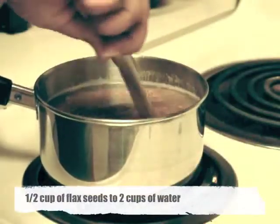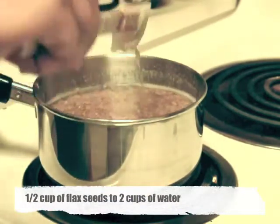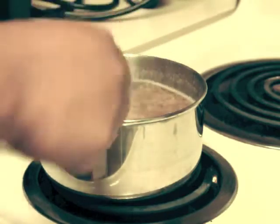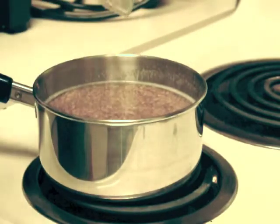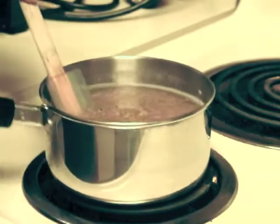I started off with a half cup of flax seeds to 2 cups of water. And I put them on medium on the stove, and I let it kind of simmer for a little bit, just stirring to make sure that the seeds weren't getting stuck to the bottom.